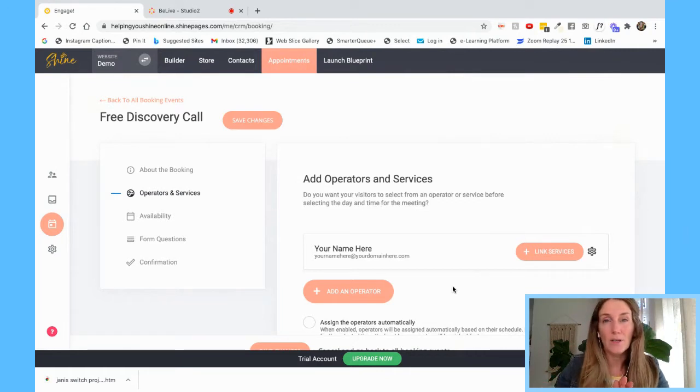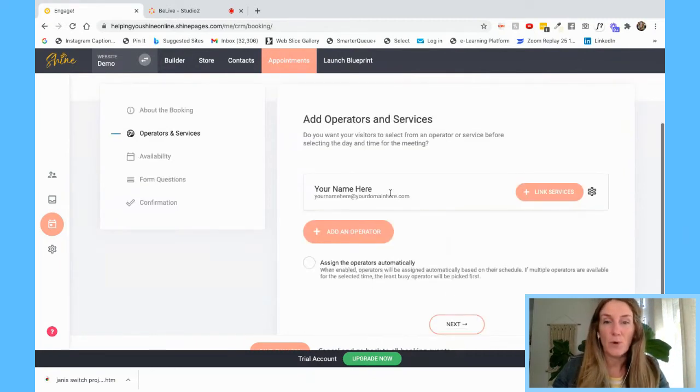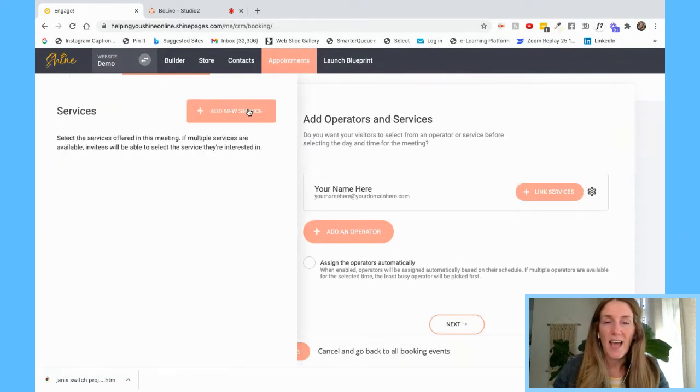For most people, if you're taking coaching calls or discovery calls, that sort of thing, you really can just set up different booking events. You don't even need services. Services would be before somebody chooses a date and time. But again, you don't need to have that if you're just doing straight calls for yourself or straight events. You just create a number of different booking events instead of services. So for most coaches and things like that, you probably don't need to worry too much about services. So let's just go with that. We're going to use no services in this example, but this is where you would set that up. You would just say link services, add new services, add them here, and you'd be good to go.